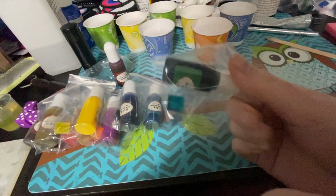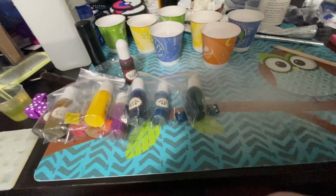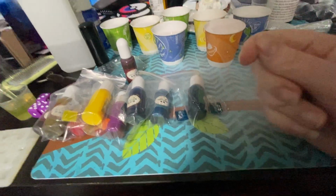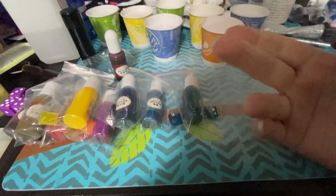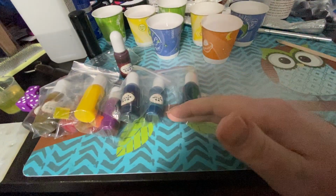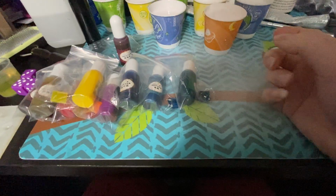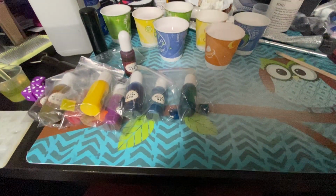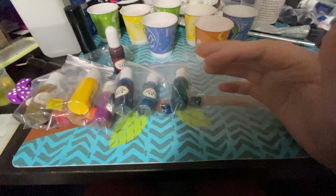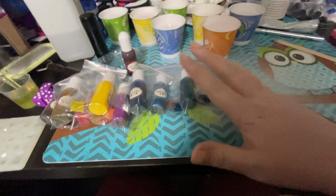these pigments are amazing. So far, every one that I've shown you has been incredibly pigmented, incredibly beautiful. With just one drop, you can get translucent. I know that you could get opaque if you added more. You can just kind of tell by looking at it, working with it. They're really, really good pigments.